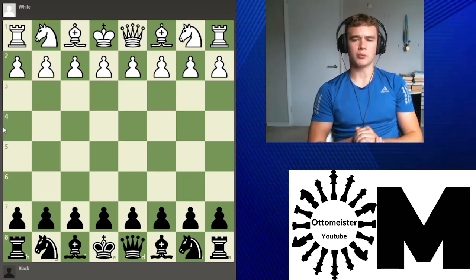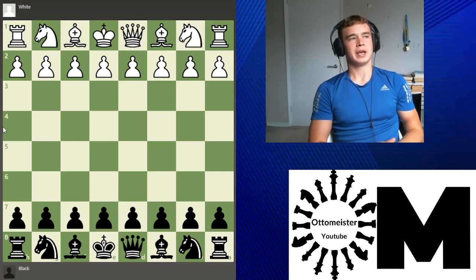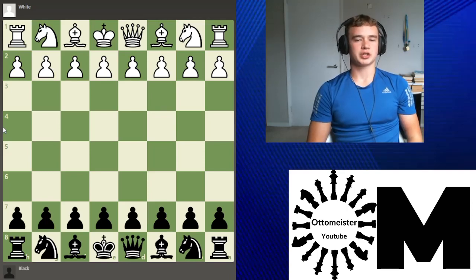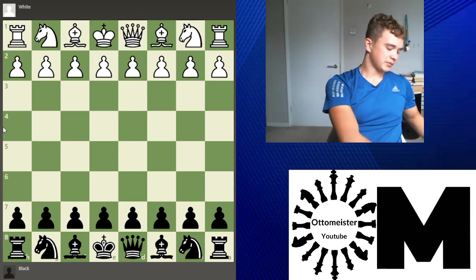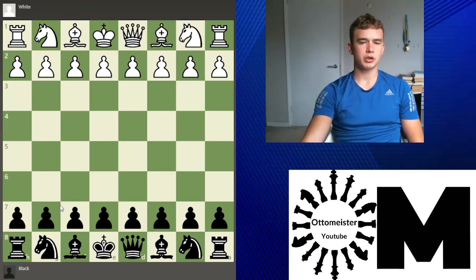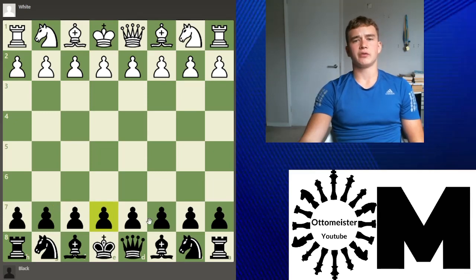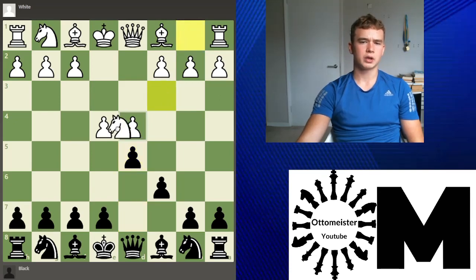In today's video, I'll be making a series on the Bronstein-Larsen and the Tartakower. Today would be the first video, and I'll be showing you lines with Nf6. They're very interesting actually. I've always wanted to learn this opening, and today we'll be finally learning it. So the opening starts with e4, c6, d4, d5, just the basic Caro-Kann.